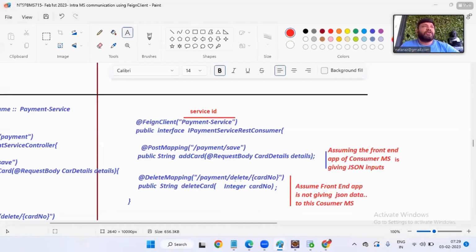Deepak Kumar, when you add dev tools, when you change the port number, it will reflect to the existing instance. That's why. It will reflect to the existing instance, boss. Okay, Deepak Kumar.